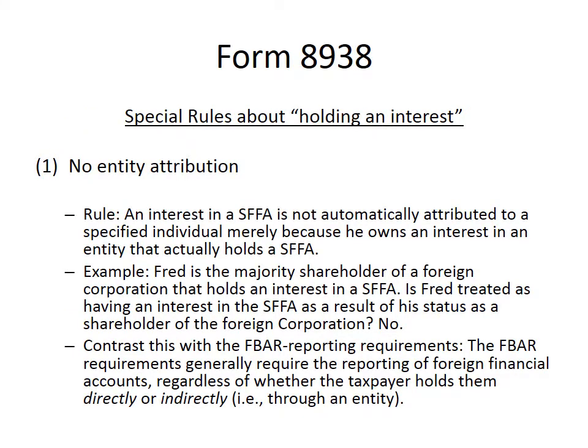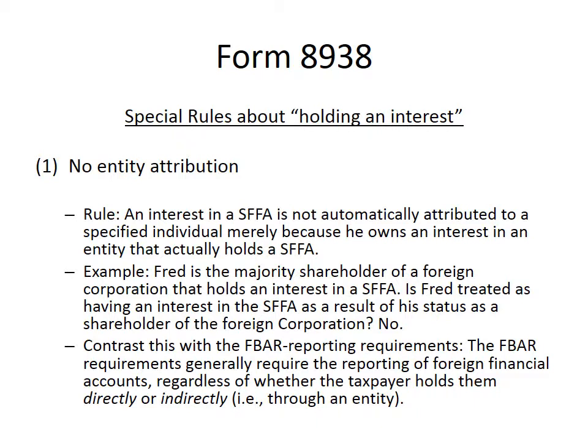So let's talk about the special rules about holding an interest. No entity attribution. Now, I'm going to cover the rule here, and this is critical because you're going to see how it diverges from the FBAR reporting requirement. And this is a major, major trap that a lot of taxpayers fall into.